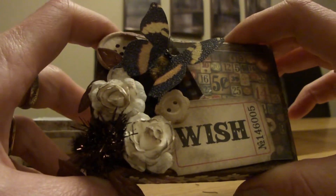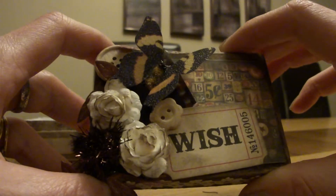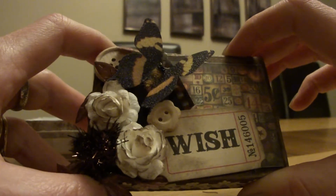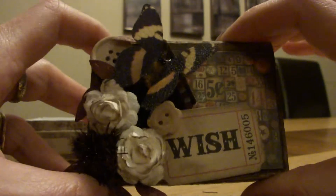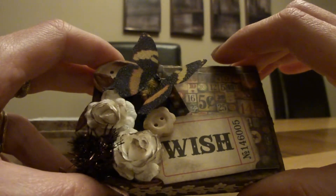And a couple of wooden buttons from my stash. I've got a crazy amount of buttons and I really need to start using them. When I was over last week Vicky picked up some buttons and I said I don't want buttons — I have so many buttons I don't know what to do with them. So if anybody wants buttons, please let me know and I could send you some.